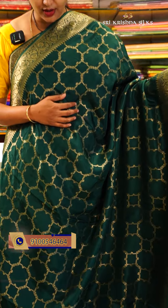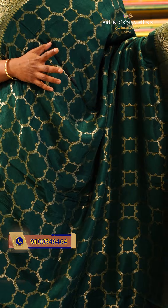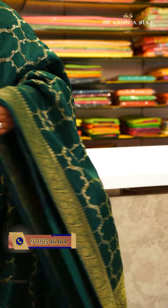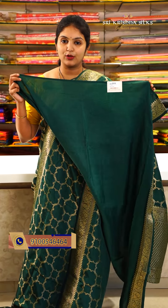This green saree is also in sapya silk with a very pretty design — rounded squares pattern on the body with a floral pattern, giving a complete checkered look. The border also has a floral vine design. The pallu has a nice floral pattern and the blouse is plain with a border. Offer price for this one is ₹2,370, valid only for online orders and only for 24 hours.